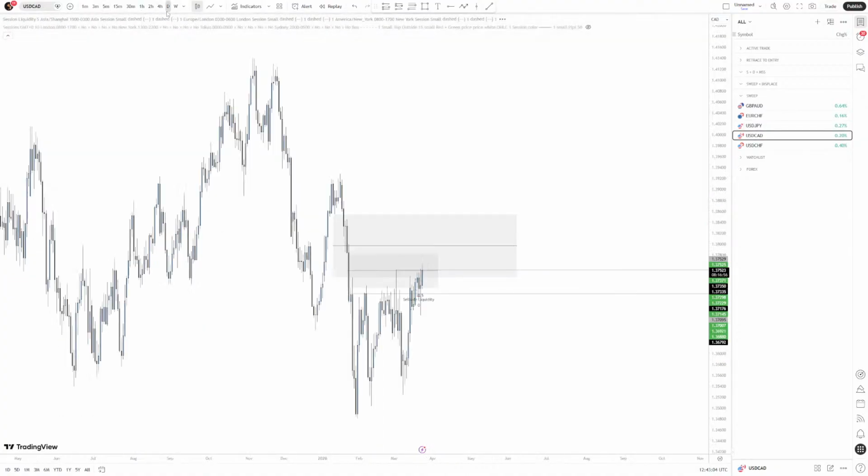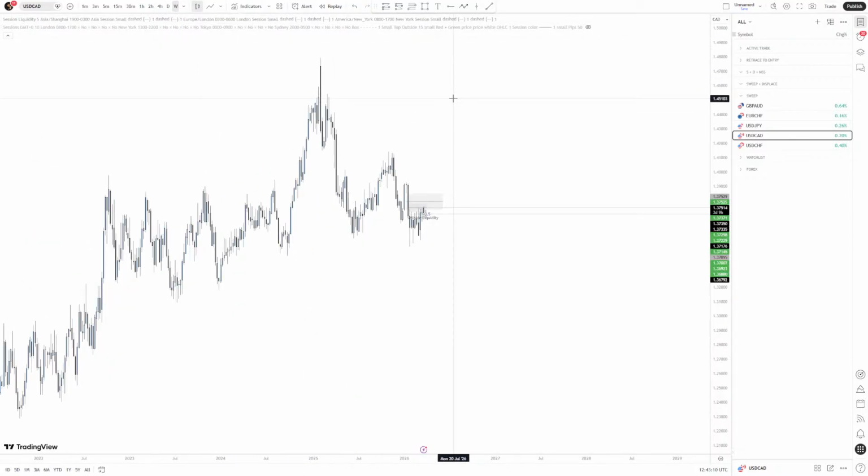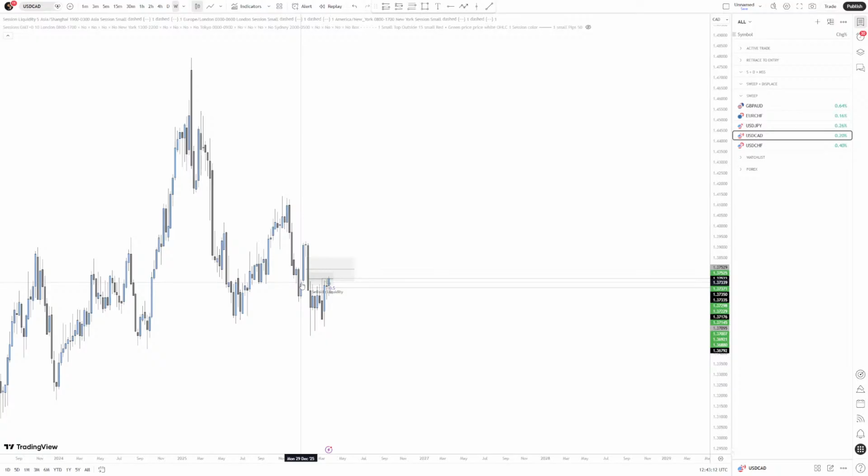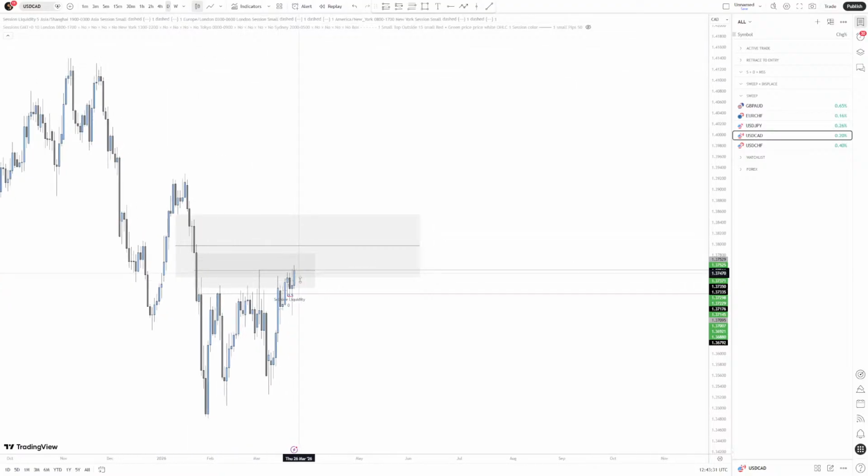USD CAD. Let's have a look at the larger time frame. So this imbalance that we're looking to fill. There's a weekly imbalance here too. We feel this imbalance from this open, this close to this open. So those two is where the imbalance is, and we've currently filled that. I don't know if price was to fill this value gap here, the midpoint up here.